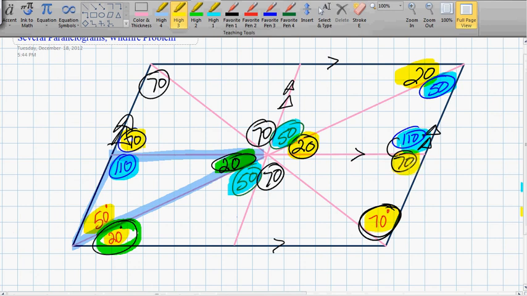Let's keep on going. I have another triangle I can focus on. I'm going to call this one my little green triangle in here. Well, ooh, that's interesting. I've noticed I got two angles that are both 70. That can kind of imply something about their sides as well, but that's a different connection. So we're just going to focus on the angles. Well, if I have 70 and 70, that's 140. So this angle has to be 40 for a couple of reasons.